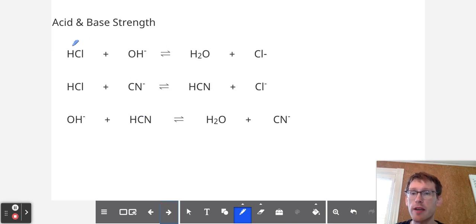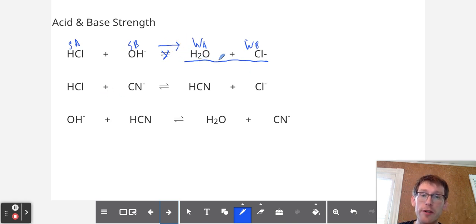So if we're looking at this first chemical reaction, we have HCl, which is a strong acid, and we have hydroxide, which is a strong base. If I don't specify it as potassium or lithium or whatever hydroxide, assume just hydroxide, it's going to be a strong base. On the other side, we have a weak conjugate acid and a weak conjugate base. So this is something that very heavily favors the right side. In fact, I would even say, forget the equilibrium arrows. This goes 100% to the right because we have the weaker side. It's a weaker acid and base by a significant margin.